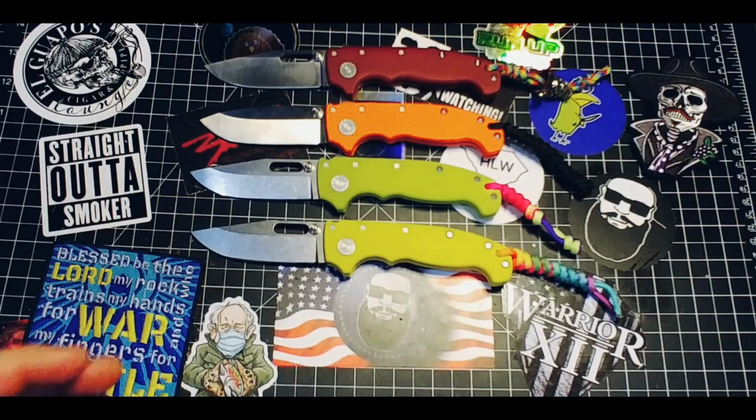Great knife, 20CV. All these are 20CV. I haven't gotten the 3V one or the Crewwear one. You know it's going to happen eventually. It's going to have to happen. Probably not this year, though.